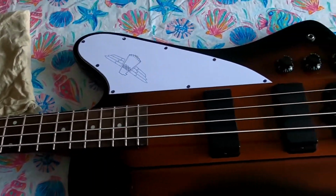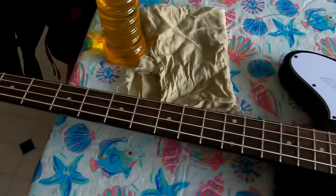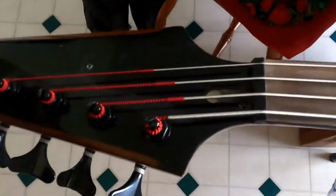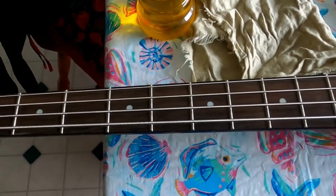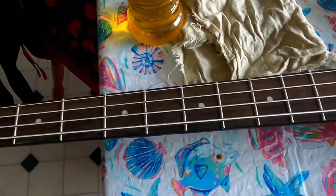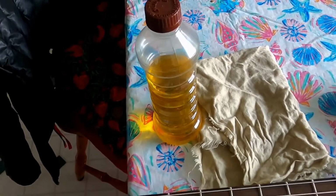Today we're going to be going ahead and oiling up the fretboard here on my Epiphone Thunderbird bass. I have the truss rod cover off at the moment, not the biggest deal. Two things you are going to want to do with this is obviously you're going to need some sort of oil. I have Old English lemon oil.